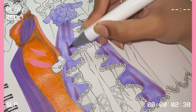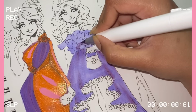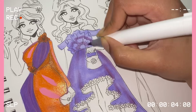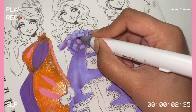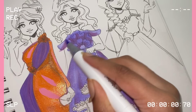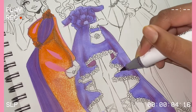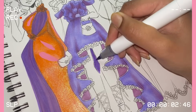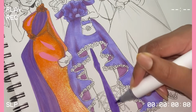But that's alright. I kept deciding to reevaluate my ideas and think of something better. Something I am really proud of though is the top part of this dress. I think it just looks so fancy and pretty, and it's really unique because it's not something you'd often see. I just really love the concept of this drawing. Now, I do love the concept, but I'm not sure if it's practical. Regardless, the concept is pretty good, can't lie. And I will say though, once we started shading, the flower just started to have so much more dimension and so much more depth, and honestly, I love that a lot.